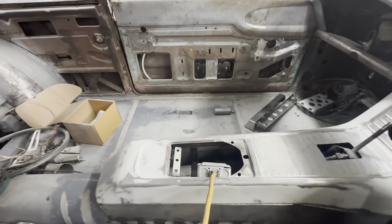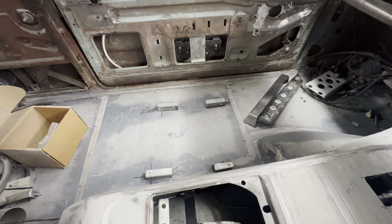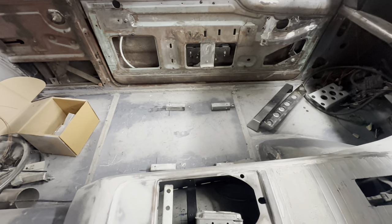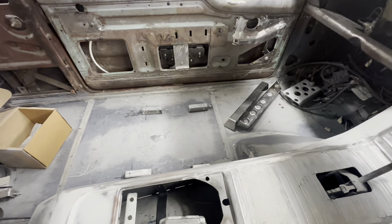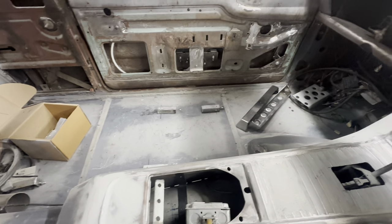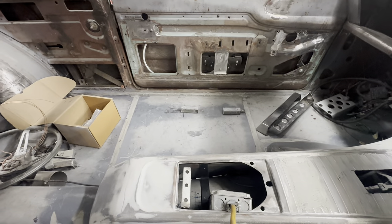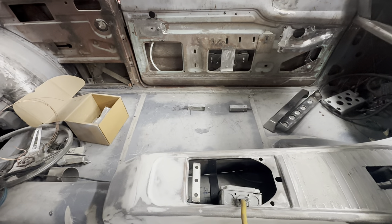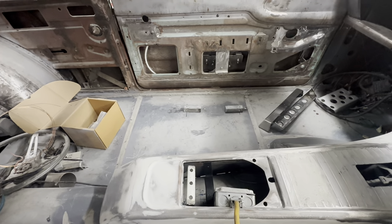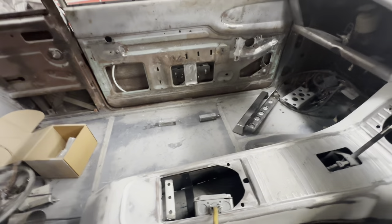I went ahead and marked up. These are my temporary brackets to hold the seat in place. I marked the hole location where the bracket landed on the seat, and I'm just going to knock those off and position my new brackets in place. I decided to go ahead and bolt them in. I welded some little tabs on the edge there to triangulate that end, and I'll just run some bolts through the floor and bolts through the seat. That way, if I want to change it in the future or take it out to put carpet or whatever coating on the floor, I can do that.